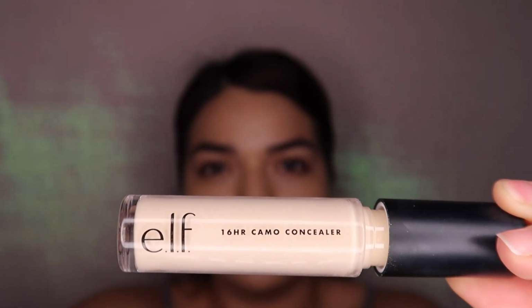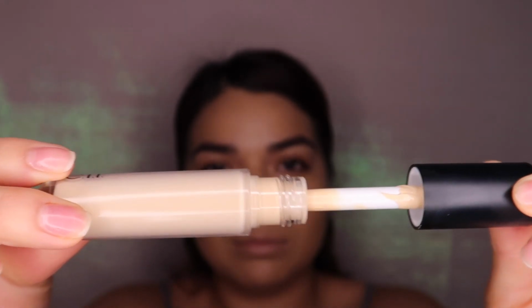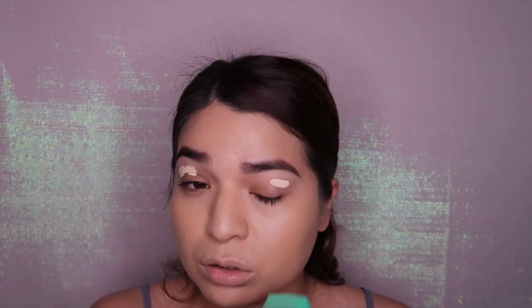So I'm back and I curled my hair. Okay, I'm a little scared to do the concealer first. This new 16-hour E.l.f. Camo concealer, and this is in medium peach, and it looks super light, but trust me, it's not gonna be that light once it sets because it does oxidize some. So yeah, it's gonna look super light. Don't pay attention to that so much.